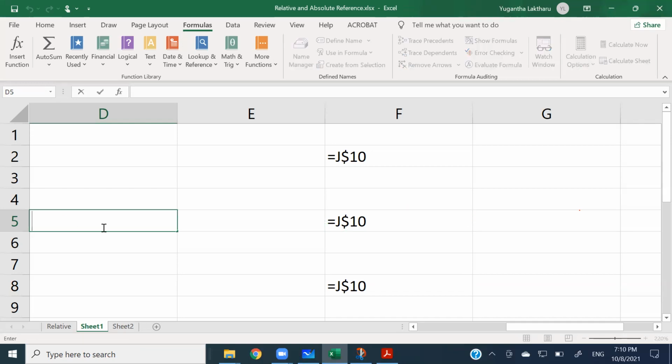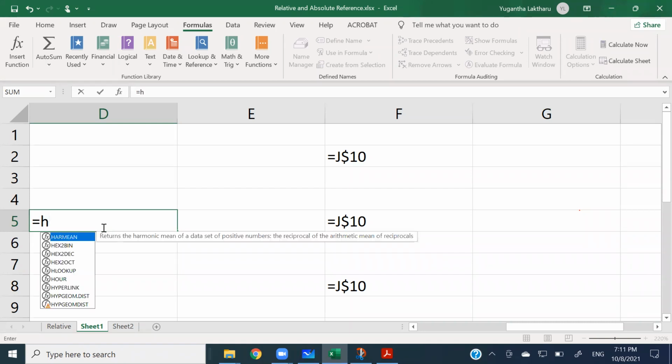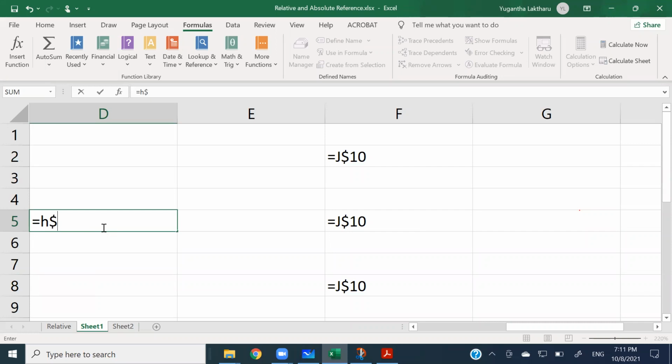So this is going to be what? Equal signs will be there. J is going to be changed, right? Column එක change වෙනවා. J is going to become, E F G H I J, no? So J is going to become I, then it's going to become H, right? So J becomes H. $10, we don't need to think about it. It's not going to change. So it's $10. Then it's H.